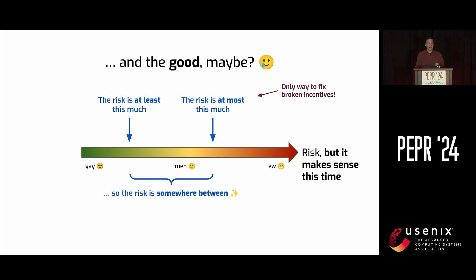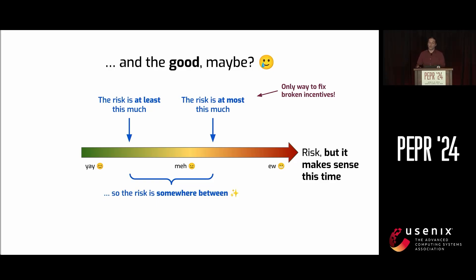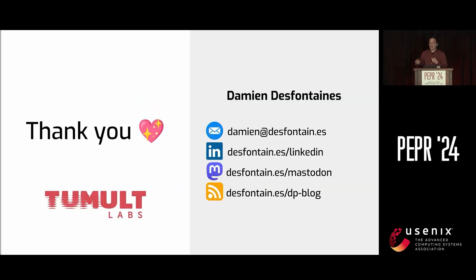That last part is important because this is the only way I know to actually make incentives align a little better. Vendors have no incentive to improve metrics and be more honest in marketing unless you start asking for it. By contrast, when you quantify worst-case risk, those incentives become much more aligned — when you do more work, it leads to better privacy-utility trade-offs, and it structurally tends to keep you honest because you have to quantify everything. That's one more reason why we like differential privacy. If you want to hear more about this, come talk to my colleagues at Tumult Labs — we help organizations safely share and publish data using differential privacy. Thanks a lot.